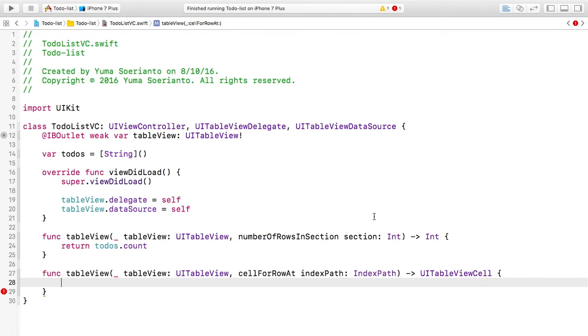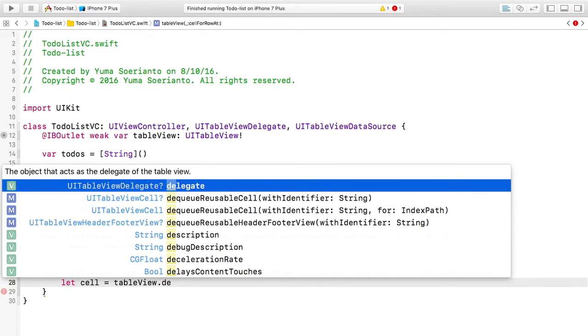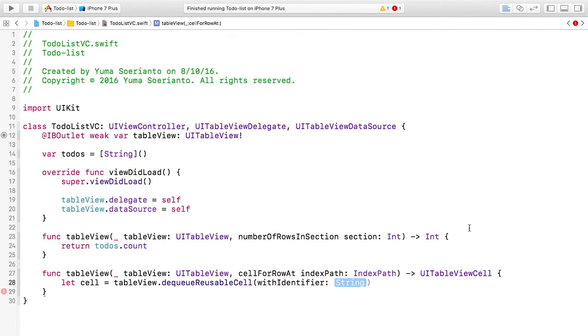So first we just need to make a constant called cell equals table view dot dequeue reusable cell with identifier. That's basically getting a reusable cell and putting it in this constant.